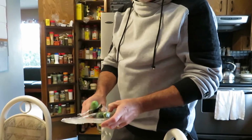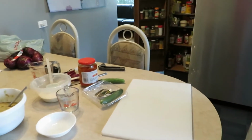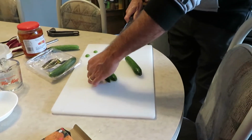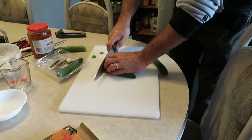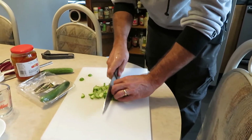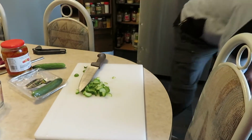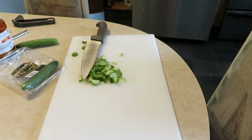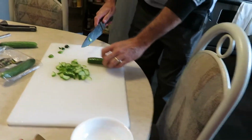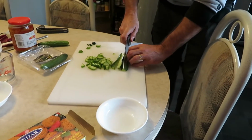We're going to slice these things up, slice and dice. We have little miniature cucumbers. You can use full-size cucumbers if you so wish. Cucumber, another. Could even quarter this sucker.